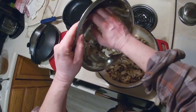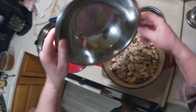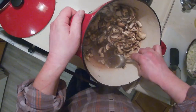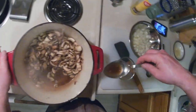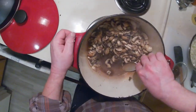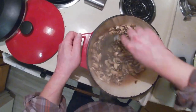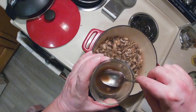Mushrooms are going in. Lots and lots of mushrooms, I know. I like to harvest this stuff because it's only going to evaporate anyways, but I don't want it to evaporate necessarily because this is some really incredibly delicious stuff right there. Just a little trick of mine. This stuff is just gold.